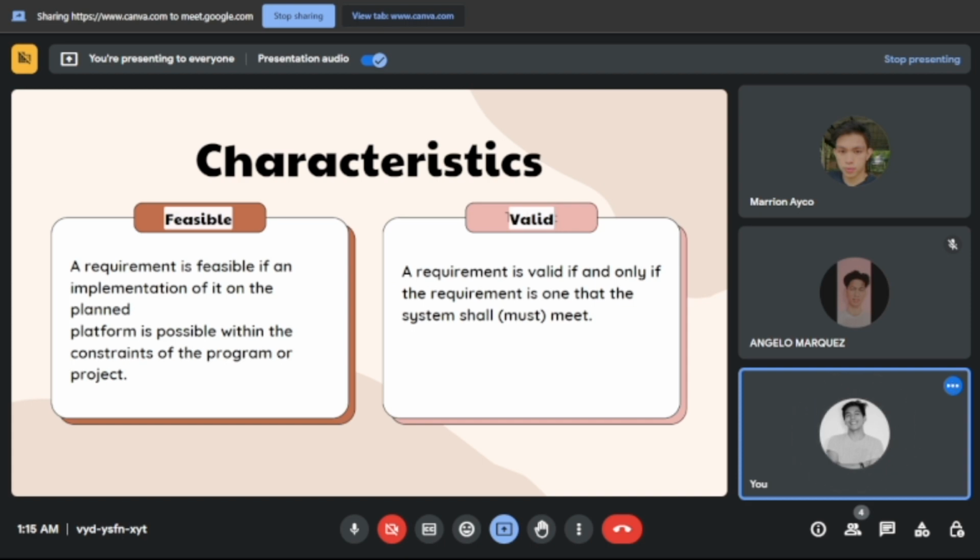However, if gagamitin mo yung system in a more populated place na kung saan umaabot ng let's say 50,000 ang calls na kailangan ma-receive ng isang system, of course, ma-overwhelm ang system. So, doon na papasok kung worth pang gawin ito if that is the population or that is the target of the product. Of course, no. So, doon papasok yung feasibility na worth bang gawin ito.